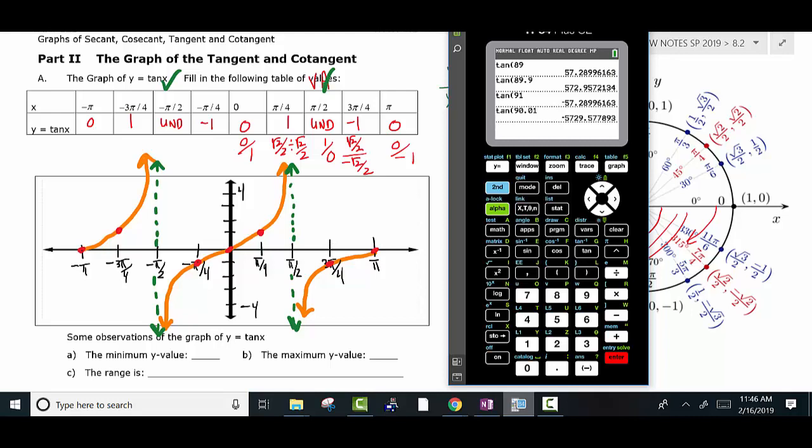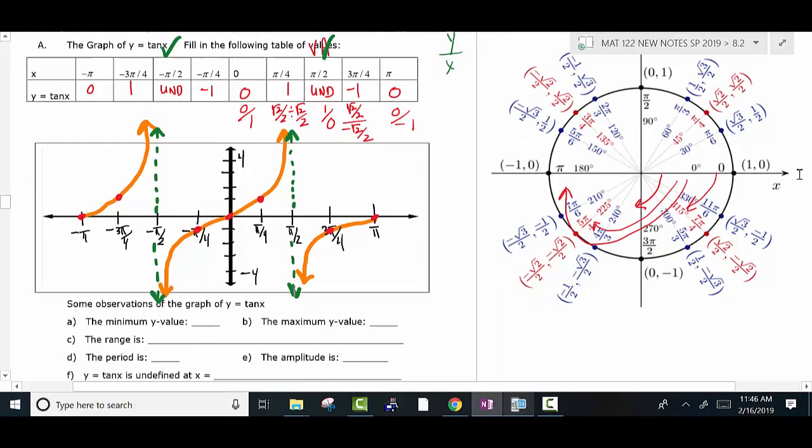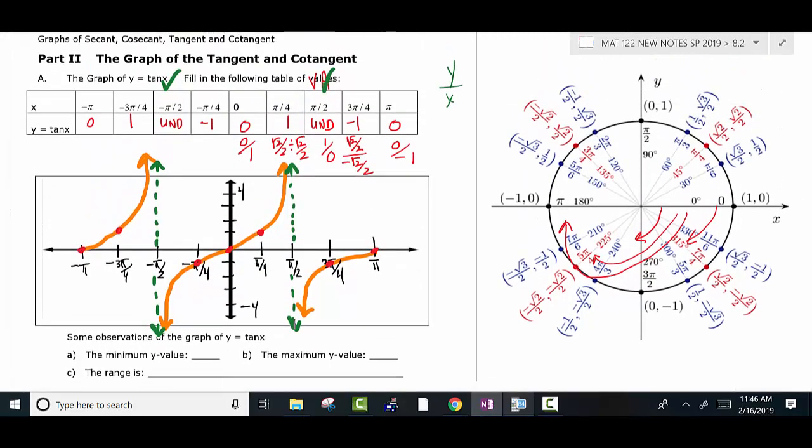Technically, what you're doing is you're dividing by a number that's real close to 0 around a vertical asymptote. So it either goes to infinity or negative infinity. So that's what your graph looks like, kind of your key points. I kind of look at a period kind of like this. On a tangent, you have an asymptote, you have a y value of -1, y value of 0, y value of +1, and then another asymptote. That kind of gives you the key points right there.